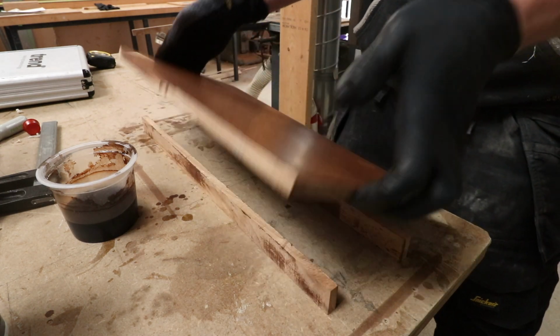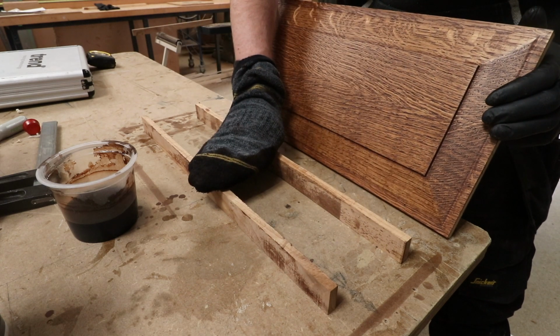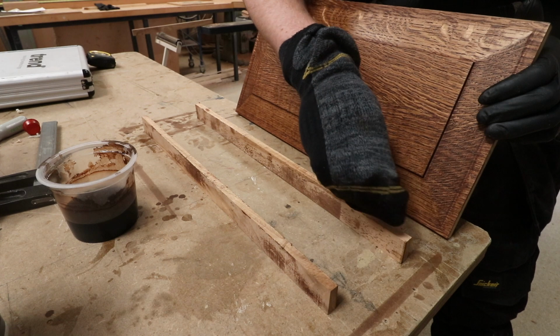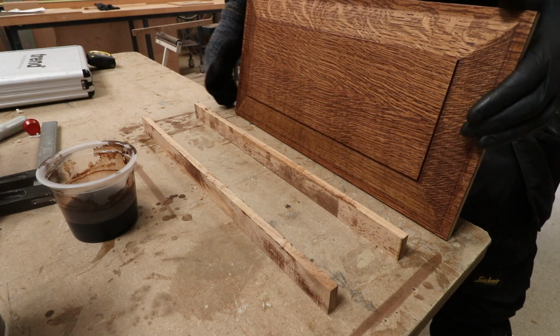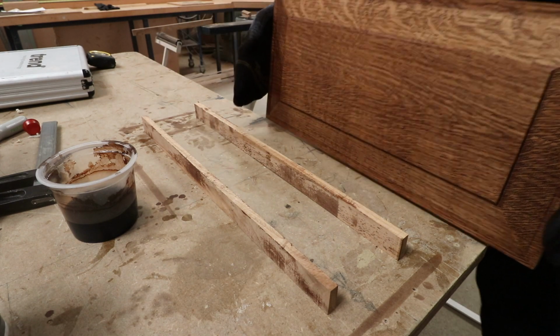Just bear in mind, if you're getting stain on the bearers and then you put a fresh panel on there, it's going to stain in them two sharp lines where the bearers are, so either keep changing them or turning them round to avoid putting a hard line of stain on the panel.